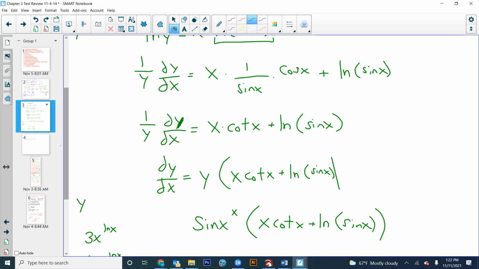We get theirs back. Number 1 should have been cosine x minus y over x minus 2y, or if all of your signs were different, that's fine as well. Number 2, the tangent slope is 2/11. So the derivative was 2x minus 2 over 3y squared minus 1. Plug in x equals 2, get a slope of 2/11. So your tangent line should have been y minus 2 equals 2/11 times x minus 2.